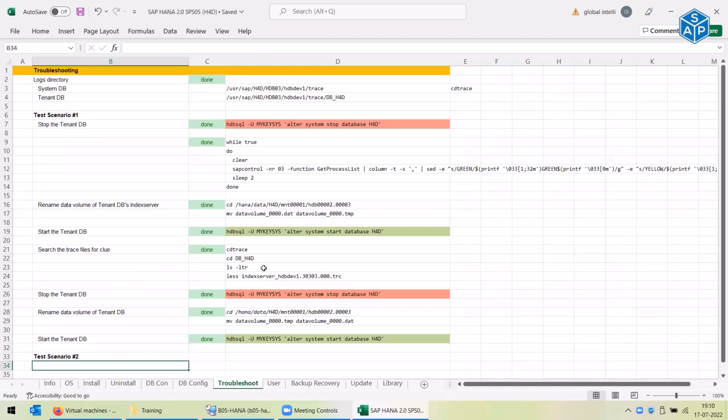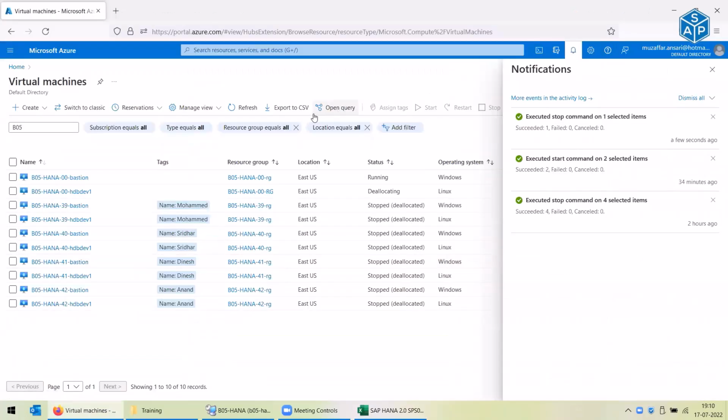If we do backup and restore through HANA Studio, does the log file also get restored? No, the log file doesn't get restored. Only your data volume gets restored.